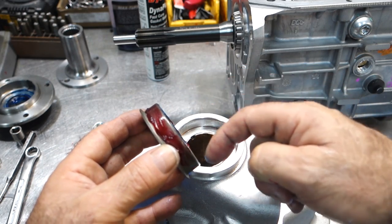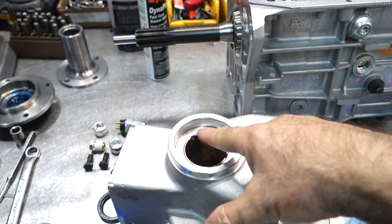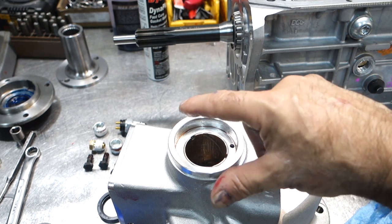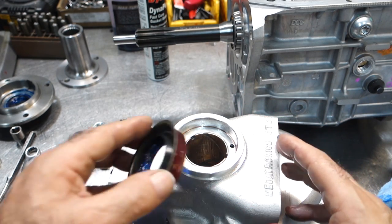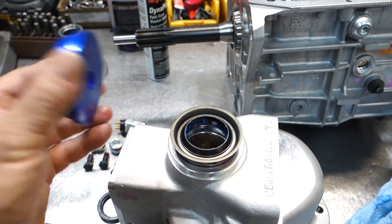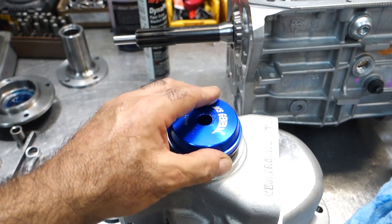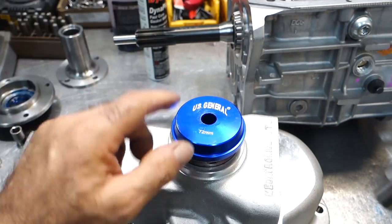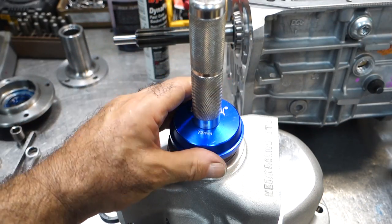So by putting some coating on the seal like this, if this has got a little mark in it or a little indentation, the oil can't escape around the seal and outside and leak. So you're going to put the seal on it like this, okay, and I'm going to use another seal driving tool. Basically, this is a bearing drive that I reverse, okay? It's something from Harbor Freight.